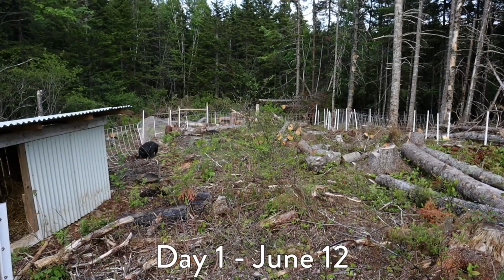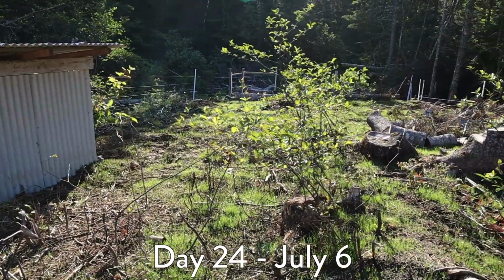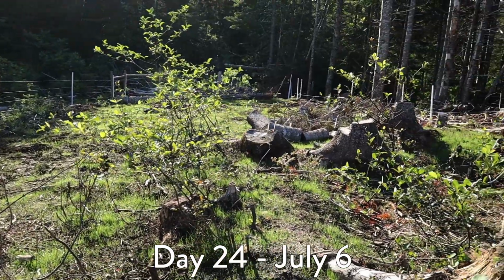As you can see, the grass is starting to grow in the wasteland. It's becoming less of a wasteland, more of a stumpy grassland. Just short of 2 weeks. Yeah, it hasn't quite been 2 weeks yet. Dominic seeded it and moved the pigs, so it's really nice to see how quickly it's growing and how green it is. We did have all of that rain. There's a ton of rain, not a lot of sun. So we're gonna have sun today and we'll see how it goes.